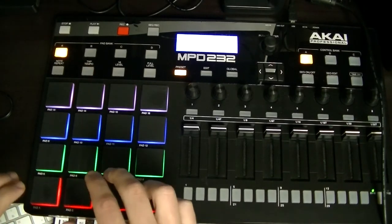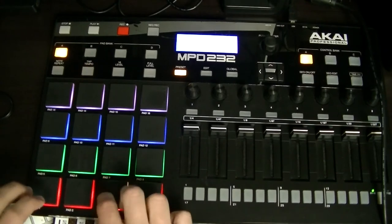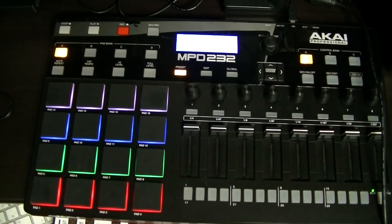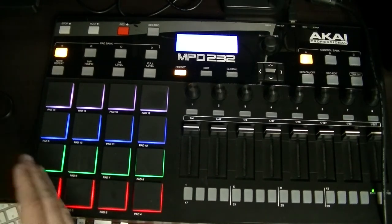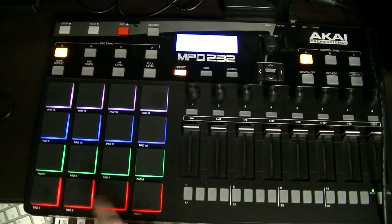So, 1 2 3 4 5, 1 2, 1 2 3, 1 2 3, 1 2 3, 1 2 3 4 5, 1 2, 1 2 3, 1 2 3, 1 2 3. And you can see you can choose the kick or the snare in it, any of them, doesn't really matter. But you can see that at the start of each of those sections, we hit the kick or the snare, and just hi-hat on every single beat.